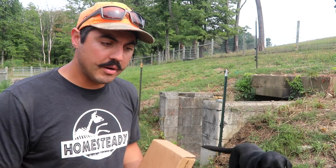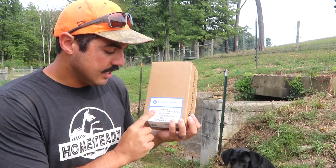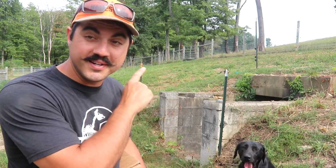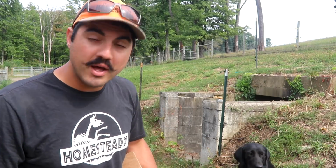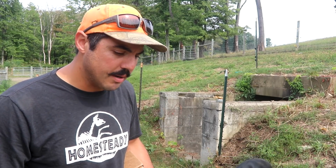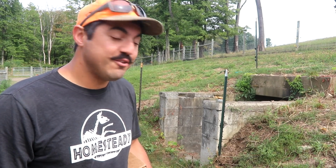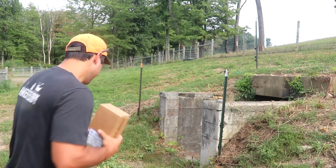But we've had a problem with our wells, and one of them is out of commission. I hope I can fix that today. Something just arrived in the mail which should help me fix our issue. Hopefully I have solved part of our problem here, and it's got to do with what's in this box. We're gonna go down into what is our butcher house, but also our well house, and see if we can fix part of this problem, because this is something we need to fix. Let's go.